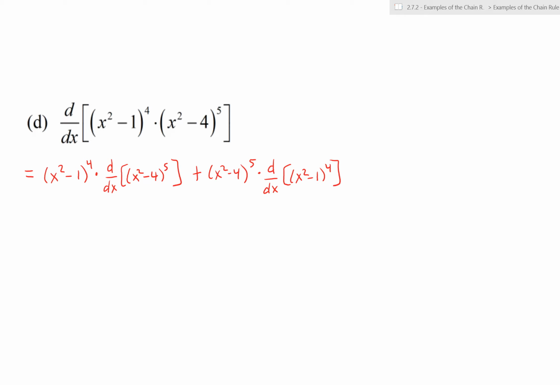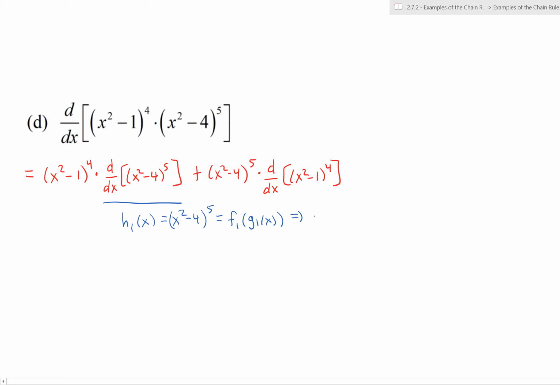So that's our first step, because that's our product rule step. And then as we see, we have to find each of these individual derivatives, and each of those is going to entail a chain rule. And thus, what are we going to do? Well, let's keep track. Think of the composite function there. Let's call that h1 of x, which is x squared minus 4 to the 5th, and that, of course, is some say f1 of g1 of x, if you will.